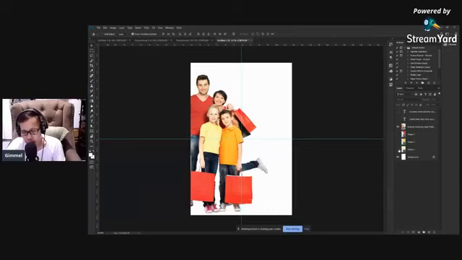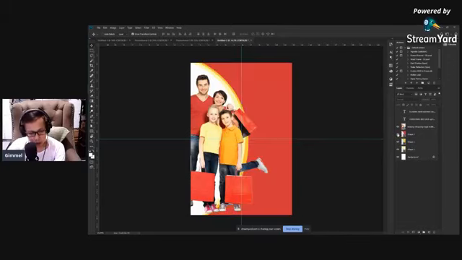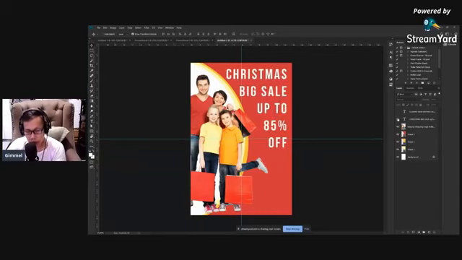And we have created our design based on the color sa object. So, yan, yellow light, then gold, and then the red. Then we have yung title ng promotion, Christmas big sale up to 85% off, and then the business information dito sa baba.